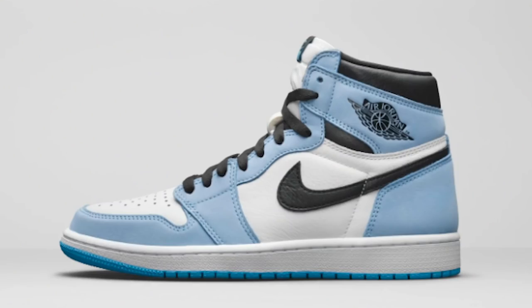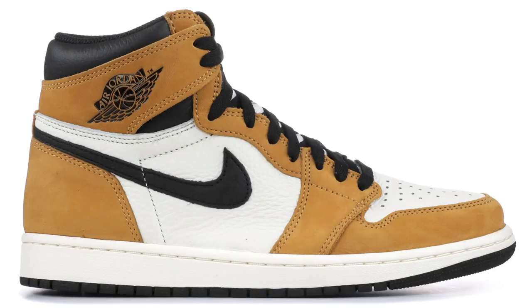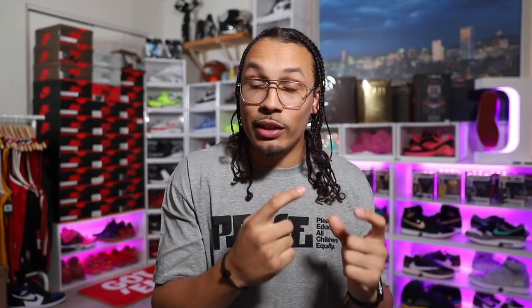Last and final shoe on the list - I saved the best for last. The UNC Air Jordan 1. Originally I was like why did they do the suede, but then I thought the Rookie of the Year is actually pretty dope and I like the way they have the materials set up on that shoe. If they recreate that same vibe but with a baby blue tone, these might actually be really fire. Definitely a cop. I need a couple pairs of these as well. We won't know what all this looks like until it gets in hand, but those are my initial impressions.